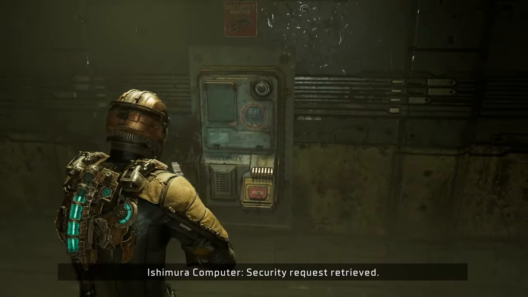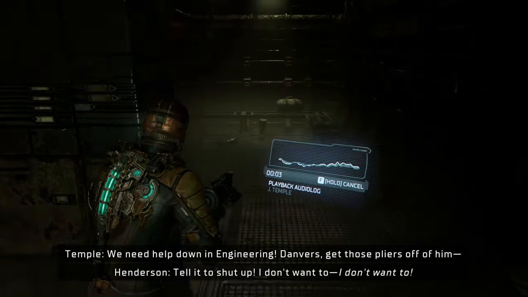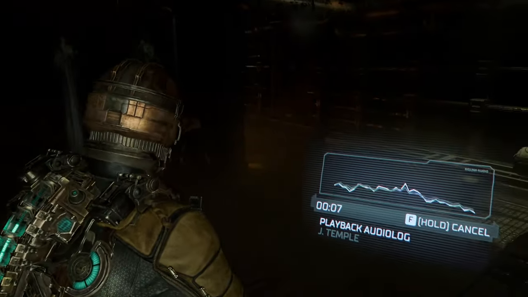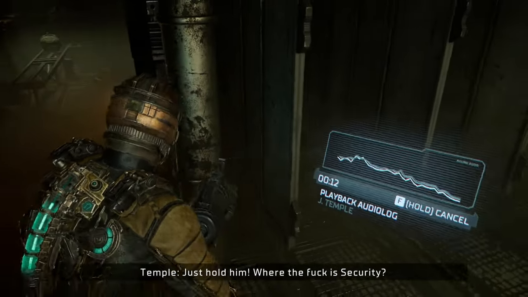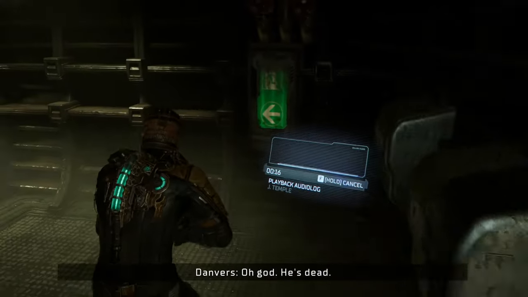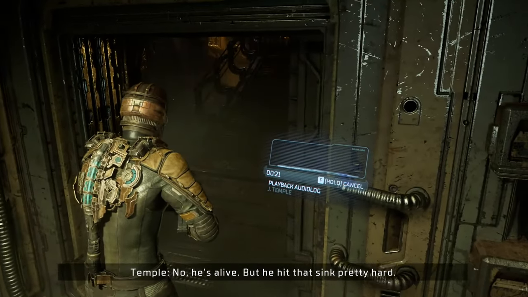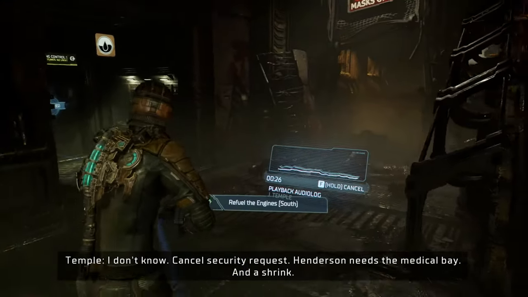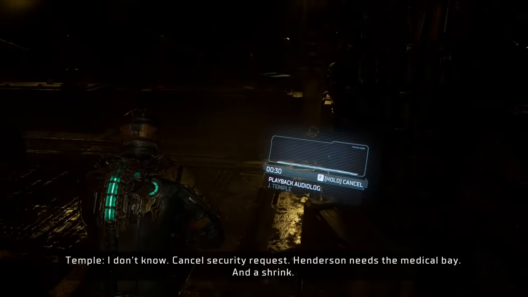Security request retrieved. We need help down in engineering. Danvers, get those wires off. Hey, listen, shut out. I don't want to. Anderson, your teeth. He's pulling his teeth out. Just hold it. Where the fuck is security? He's dead! No, he's alive, but he hit that thing pretty hard. His own teeth. Chief, what the hell is happening? I don't know. Cancel security request. Anderson needs the medical bay. And a shrink.